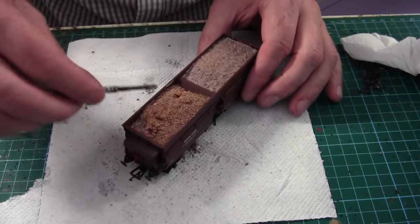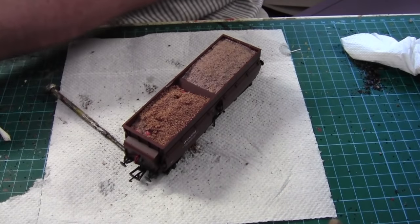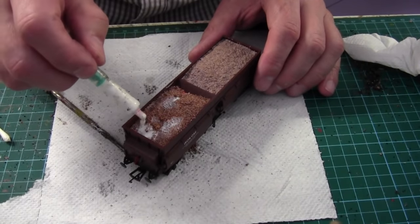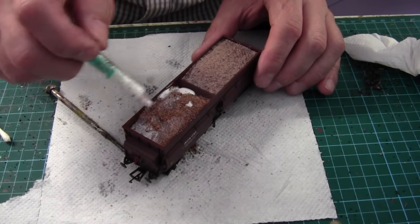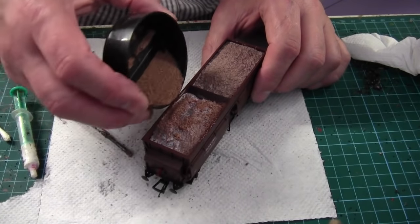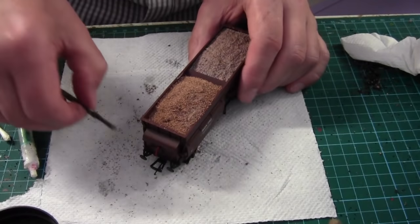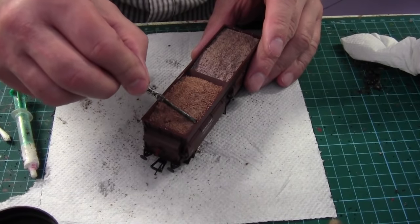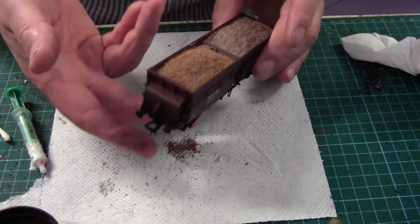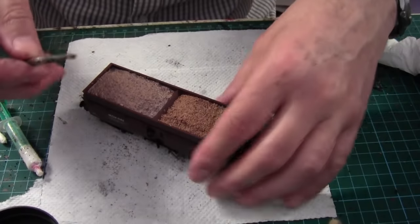So like I said, it takes a couple of passes to do this. Now what you do, you look out for where it's already damp and you put the glue or the PVA solution on the damp parts so it doesn't roll over. See, like it did there. And you go again. Basically, you want to end up with a little bit of a hump in the middle. So it is a bit fiddly.